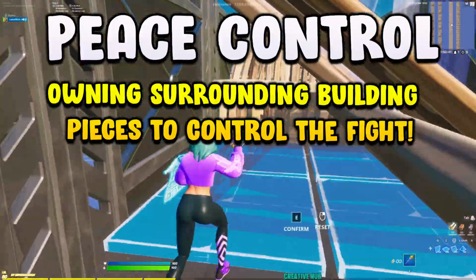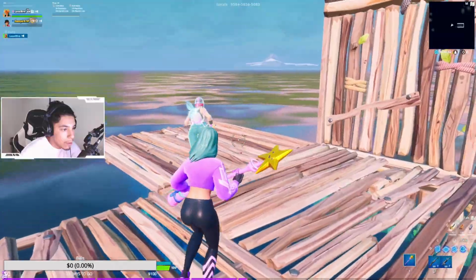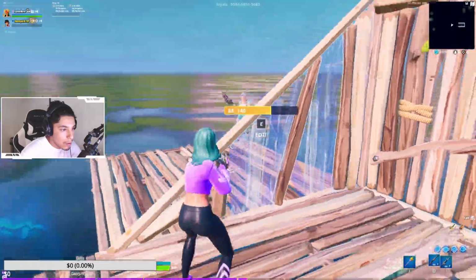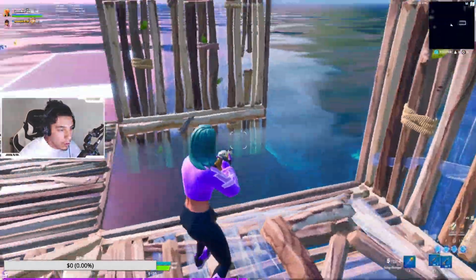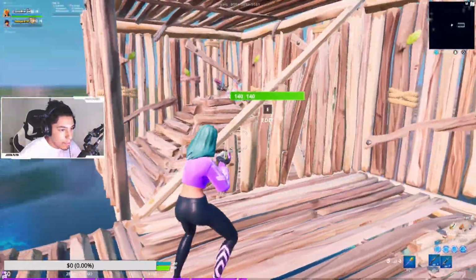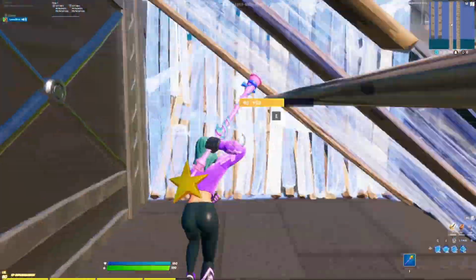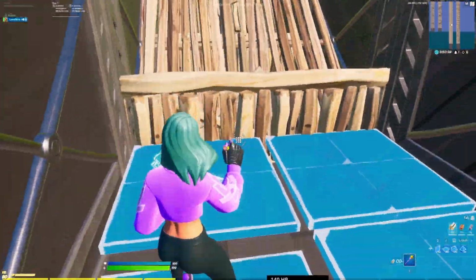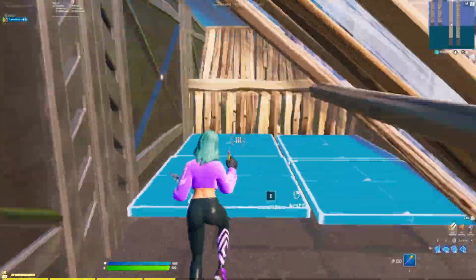Piece control is owning surrounding building pieces in order to control the fight. What that means is when you would normally just go for the edit on somebody and kill them, piece control is putting walls behind them, above them, or to the left or right of them so that they are not able to leave the box. Now when you do that, you are controlling the fight. That's why it is called piece control, because they cannot leave, they cannot edit out or do anything to get out of that box. So it's pretty much an easy kill, and you just take every building piece possible so that they can't stop you.